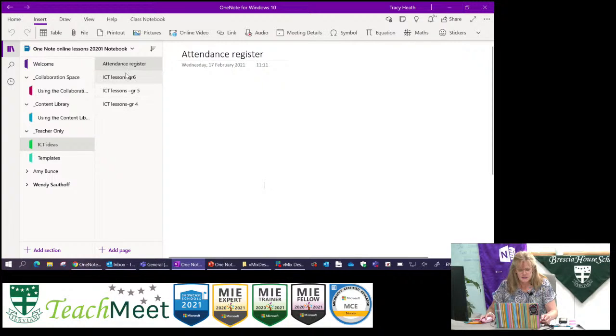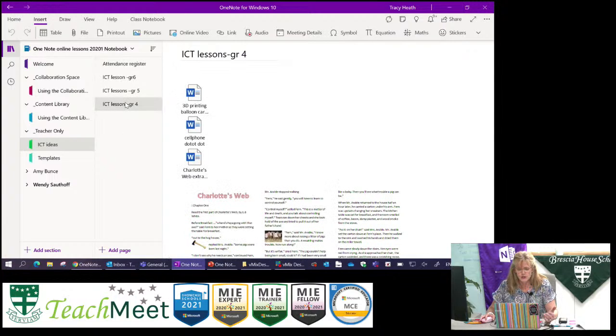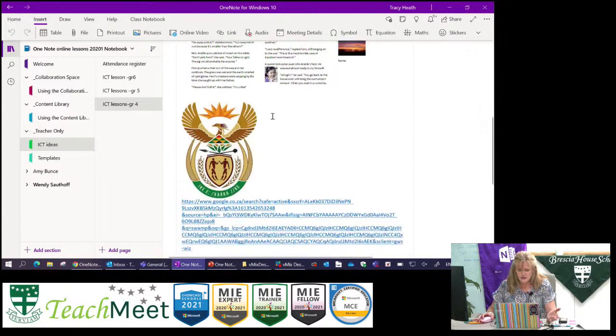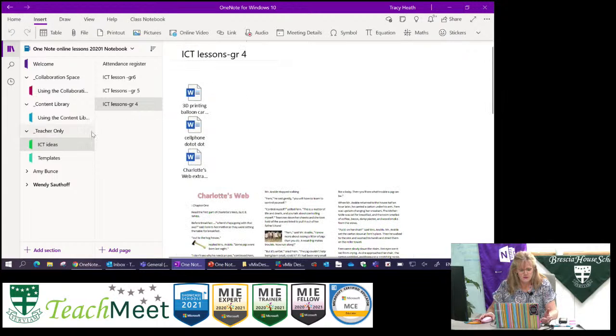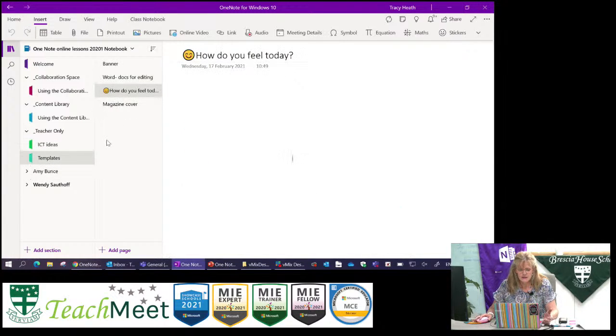And I have several other sections, pages underneath, where you could put in your ideas. So here I've got some lesson ideas that I've just popped into the space. You could also put in some templates and things for the children. Then at the bottom here, you will see that I have two names. These are two Brescia staff members who are masquerading as children for today.